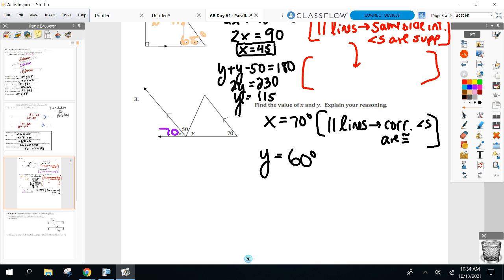Good. Thank you for not using the word supplementary, because I can have two angles, right? So yeah, everyone see 70, 50, and y add up to 180. So I'm missing 60. So just take Via's group's answer. Straight angles equal 180. I can't say supplementary. I can't say linear pairs.